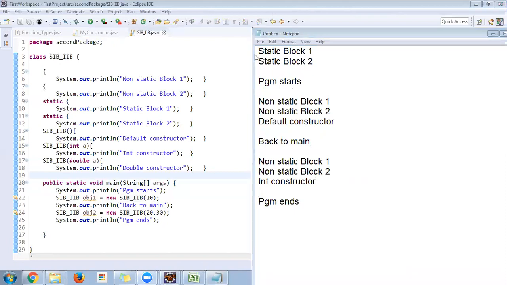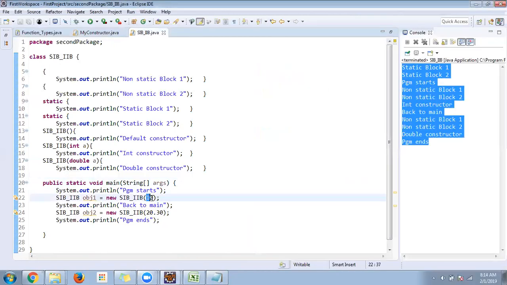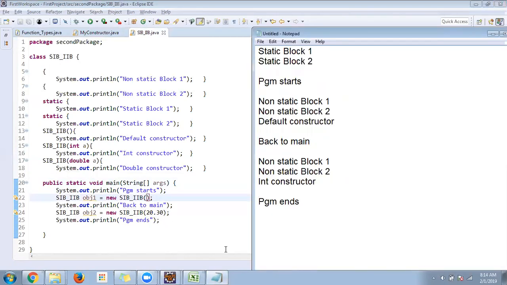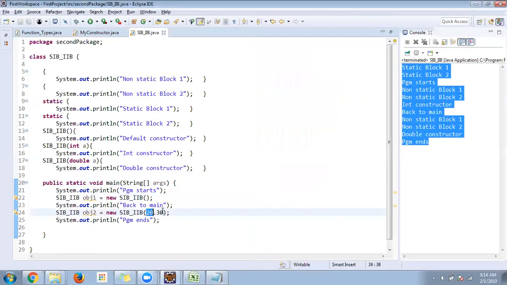Yes, sir. After the program starts, we need to remove the number to call the default constructor. Yes, correct. Then back in main, again in object 2, we can give an int value, so I will remove just the constructor. Now let me execute it.